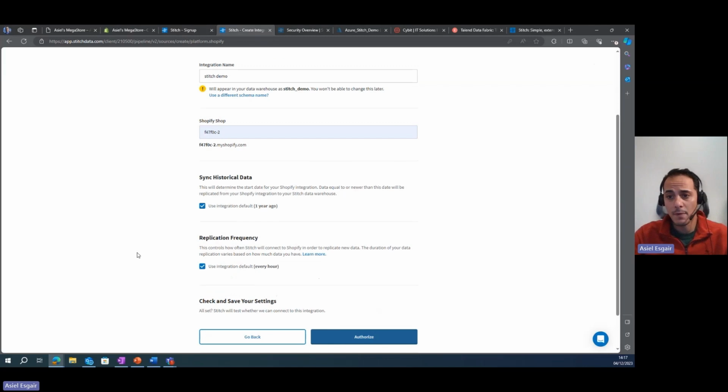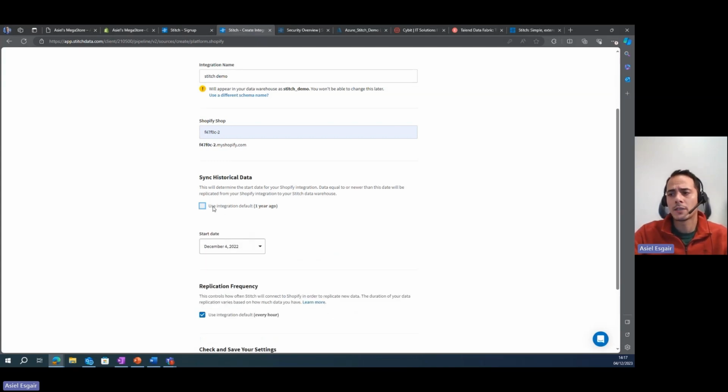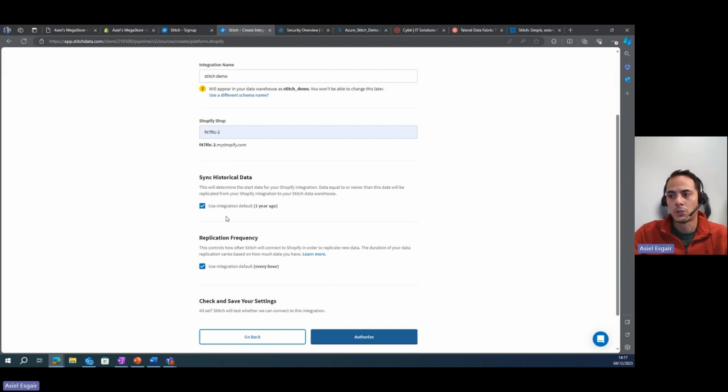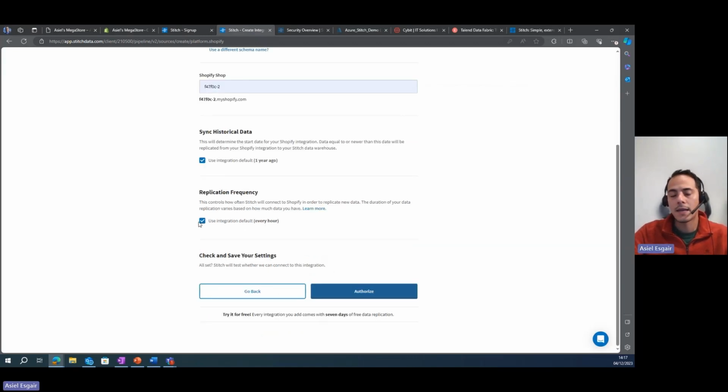The next step when we're setting up a new connection for the first time is going to prompt us to sync historical data. This is going to determine how far back in the past your data is going to be synced from. I don't have to worry about this too much because a lot of my customer records, my dummy customer records, have only been uploaded in the last 24 hours. But if I wanted to, and I have a lot of data in the past, but I don't want to deal with that, I can pick a particular date that the historical sync will pull from. For me, it's going to be the 4th, but I'm just going to keep it as default, which is 1 year ago.